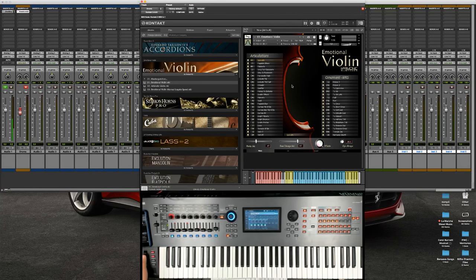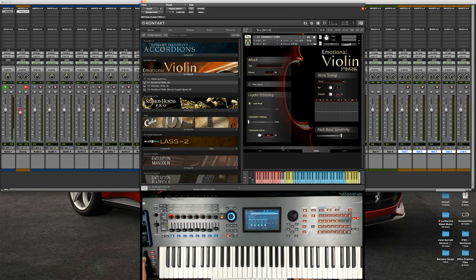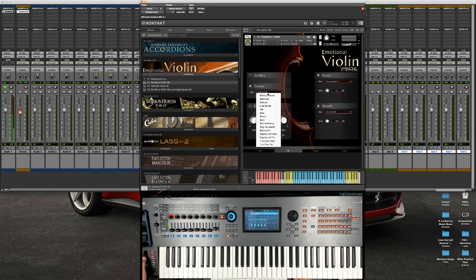Now, this violin has a very bright sound to it, but you can change that. My first impression was like, oh, this is kind of irritating my ear. Like a real violin irritates my ear unless it's played beautifully, and you get a nice warm tone to it, which is probably hard to do, but this can always be EQ'd. They have different settings in the effects, so I was okay with that. So EQ, let's see, what else do they have? You can change the timbre. Let's hear natural tamed. That's nice.